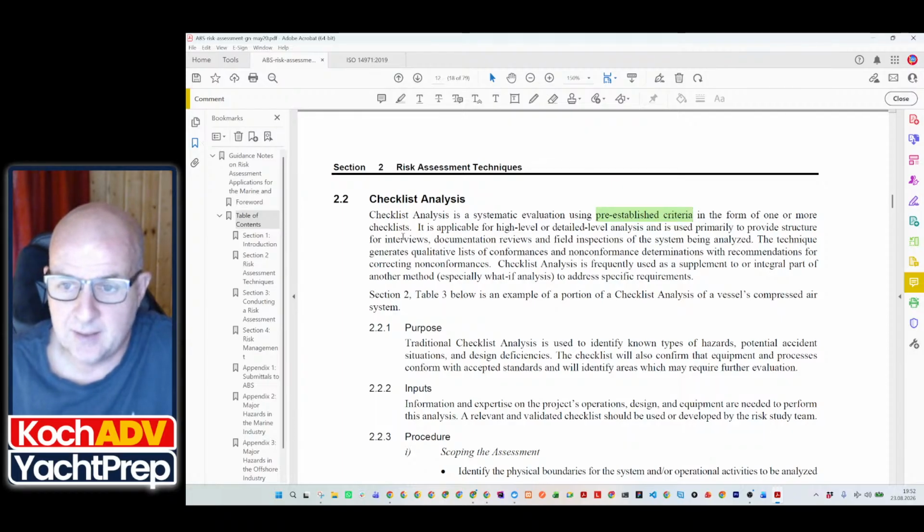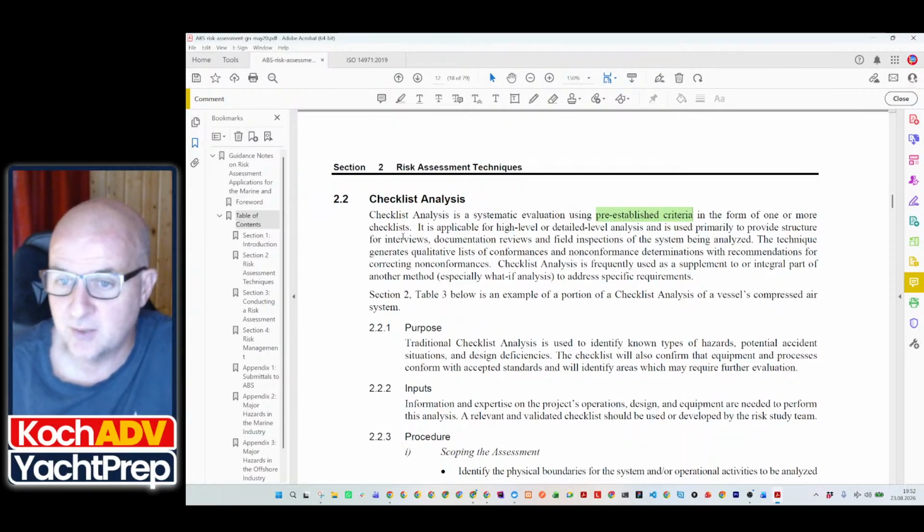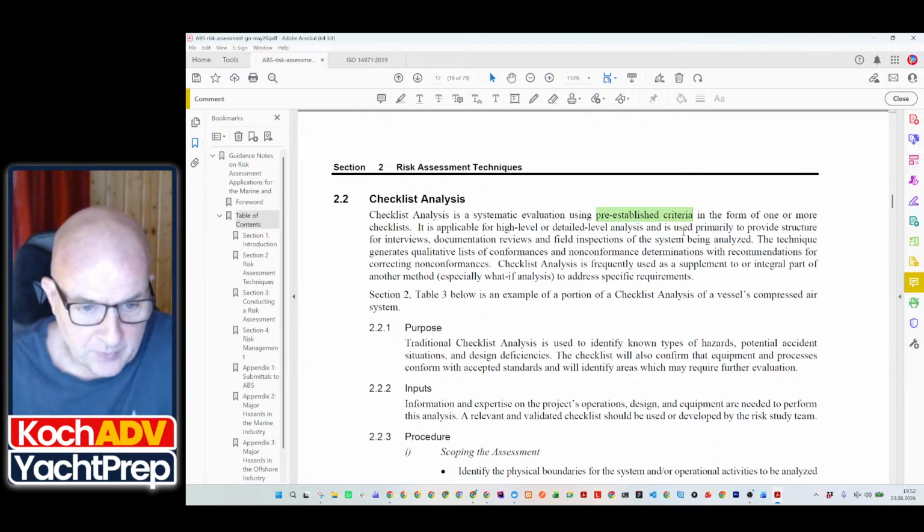So here again, this is looking at risk assessment of a boat. We generally have operational checklists, but there's no reason why on our boats we can't do risk assessment checklists. So the technique generates qualitative lists of conformances and non-conformance determinations with recommendations for correcting non-conformances.